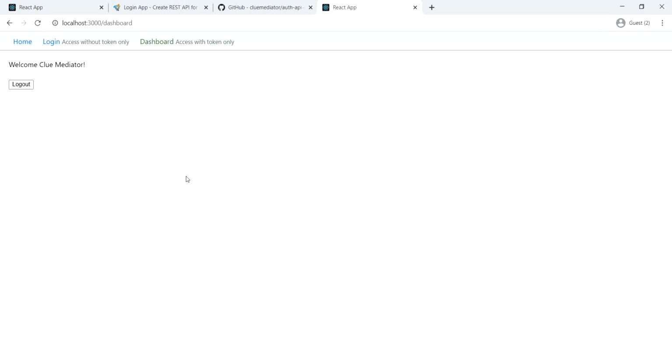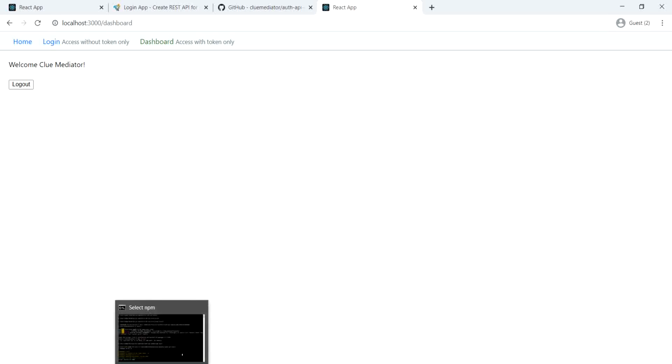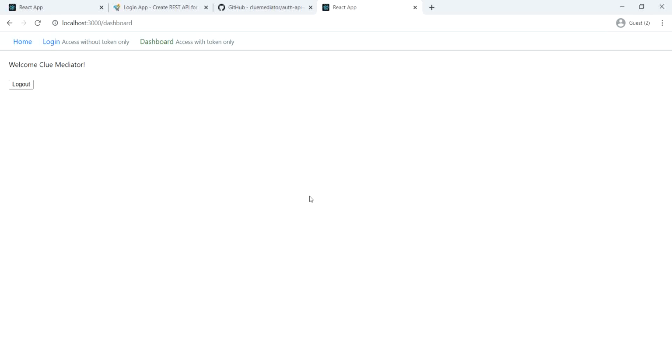So now this is good, but let's assume that our token is expired, because we have some expiry time in our token. How can we manage it? Generally, when we call any private API, we pass the token at that time.